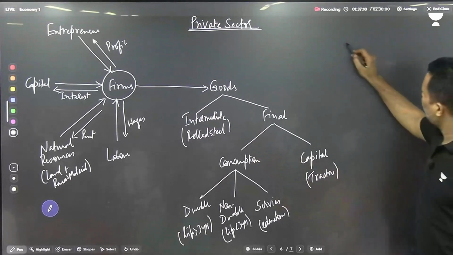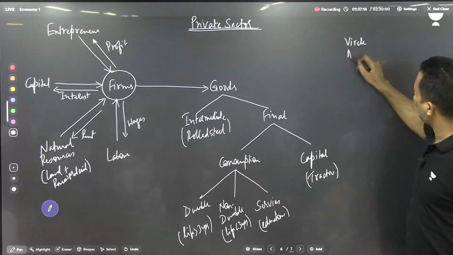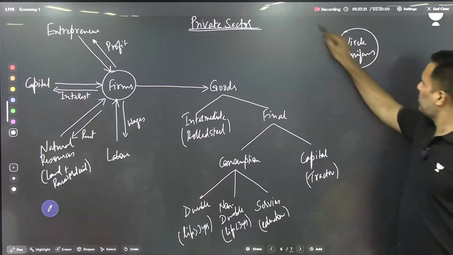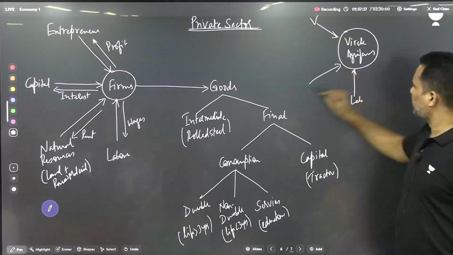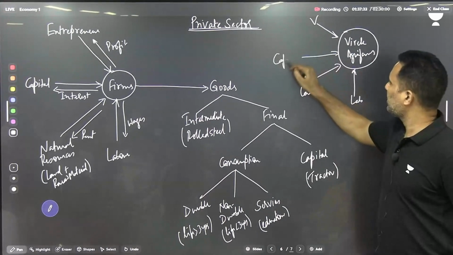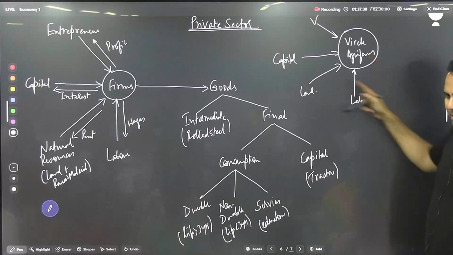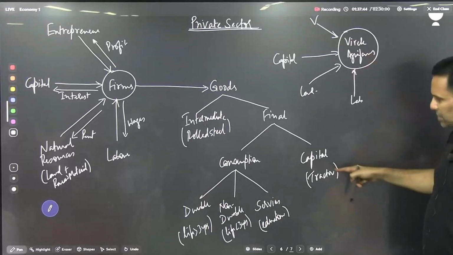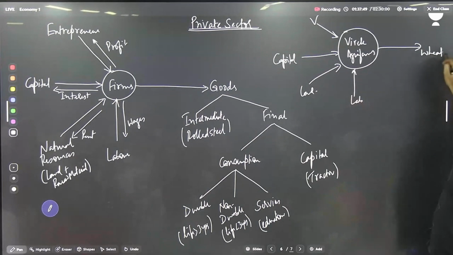अब देखो इधर बोर्ड पे, one day I opened a company, Vivek Agri Farm. So here Vivek is the entrepreneur. I hired some labor, natural resources, land and other natural resources, and I used capital. Vivek Agri Farms, there will be certain labor, land, Vivek is the entrepreneur. This firm used this tractor as capital and produced wheat, which is a consumption.